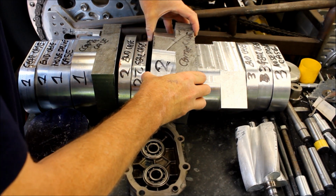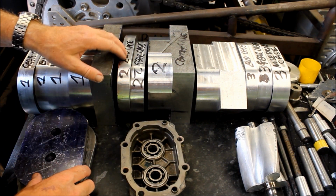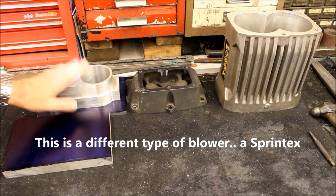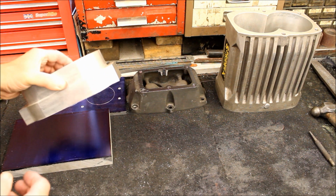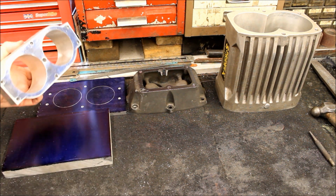And if we go on the bench, we can see one of the end cases that have now been machined a bit more, and so let's look at that over on the workbench. And so here on the left we've got an end case piece that's been further machined. As you can see, it's got a lot more work to it, and it's sitting on a plate which no doubt will be machined in the same way to bolt it to.